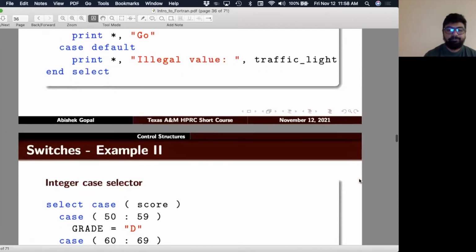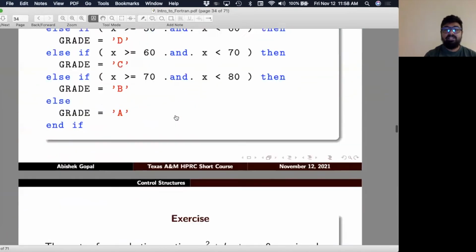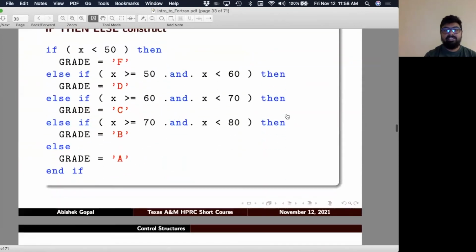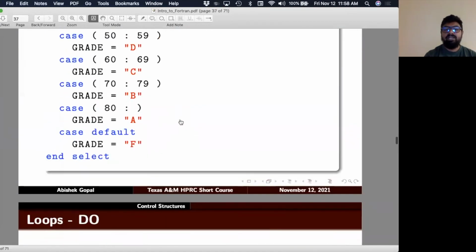Similarly, what we did for the previous example, we can do the same thing with a switch case statement. We select case score. The select case and all these things are just Fortran keywords. Score is a variable, same as before. So between 50 and 59, we assign the grade D. 60 to 69, it's C. So it's pretty much the same as this if else statement, only a little simpler, as you see.